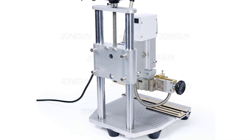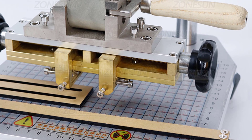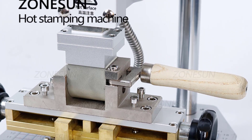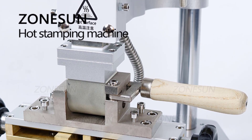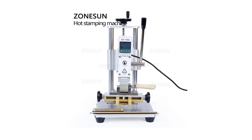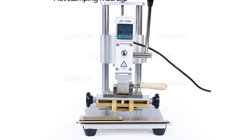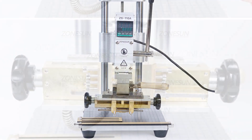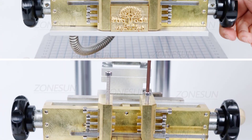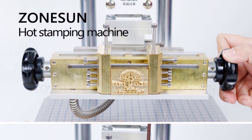The size of the clamp is 110x50mm, which is suitable for most stamping needs. The machine is compact and easy to use, with a size of 250x280x480mm and a net weight of 11kg. It's also easy to transport, thanks to its relatively lightweight construction. The package size is 435x335x465mm and the gross weight is 13kg. The ZS110A can be used with a variety of materials, including paper, soft and hard plastics, man-made leather, soft PVC, synthetic leather, and more. The temperature requirements for each material are clearly indicated, making it easy to use and achieve optimal results.